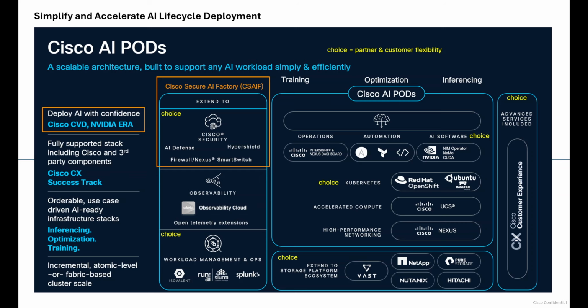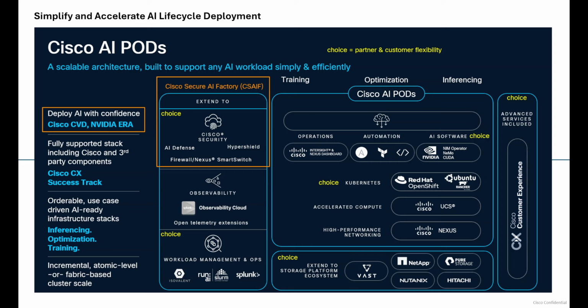Okay, so we said on the summary slide that AI pods simplify and accelerate AI lifecycle deployment. So let's dig into that comment a little bit. And you'll notice that at the top of this slide, the heading is Simplify and Accelerate AI Lifecycle Deployment. So as I was saying on the previous slide, you can use that as a table of contents. Topics are going to be covered in order. All you need to do is look at the heading at the top to kind of understand what the content of the slide is intending to talk about.